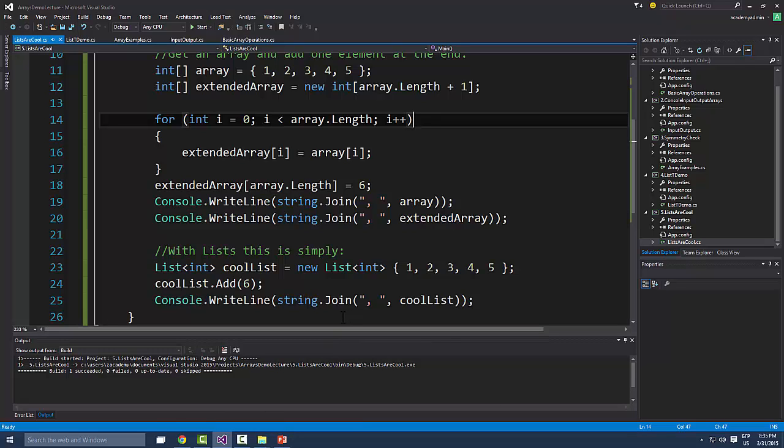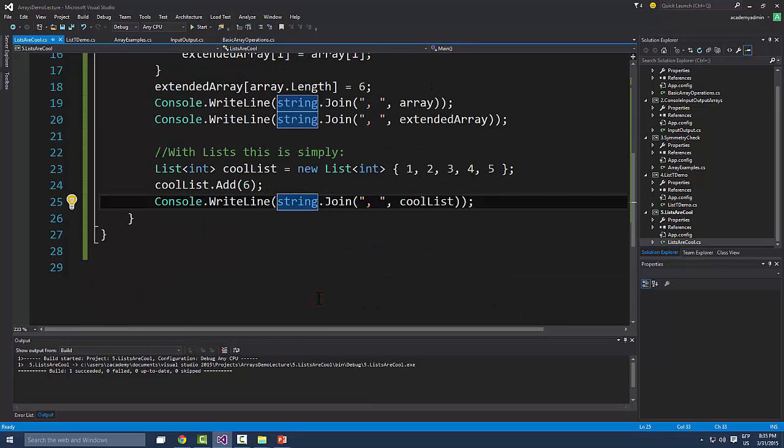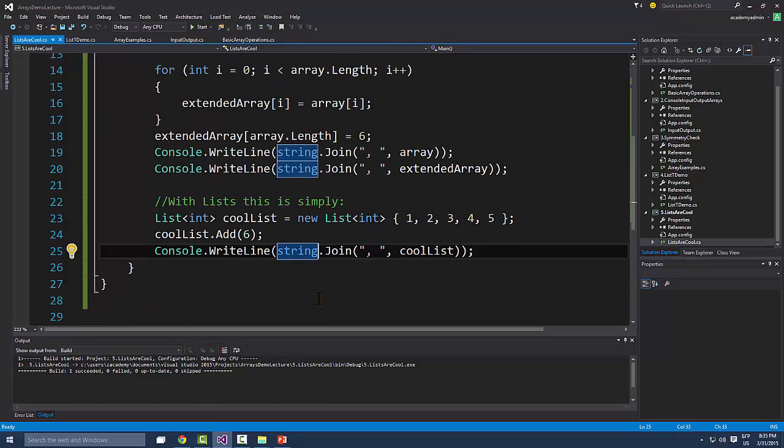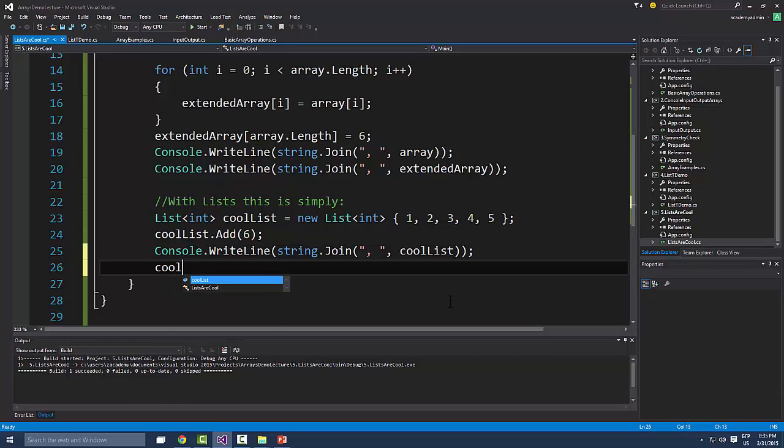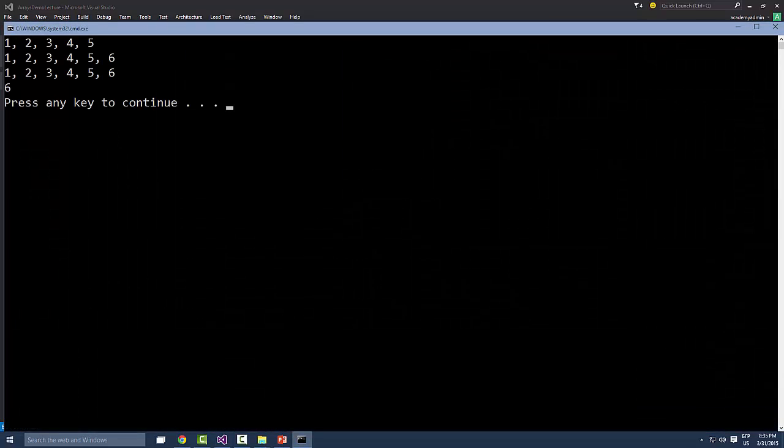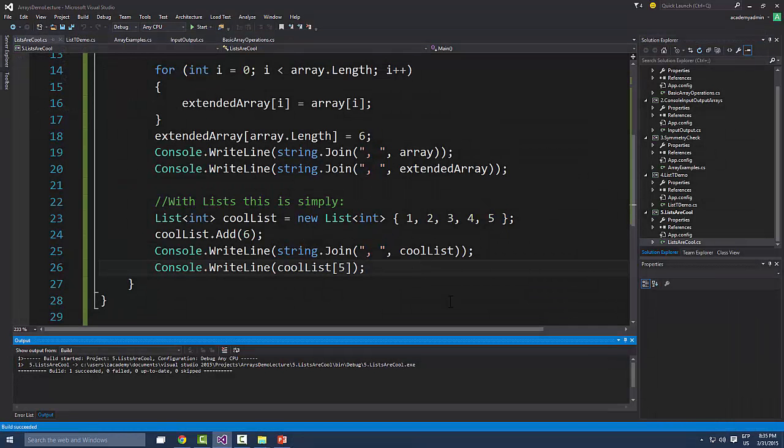Well, to be honest, I don't know at this point, because with this list, I can also access list of, say, 5, right? It works the same way. It's just that it resizes automatically, right? It's pretty much the same.